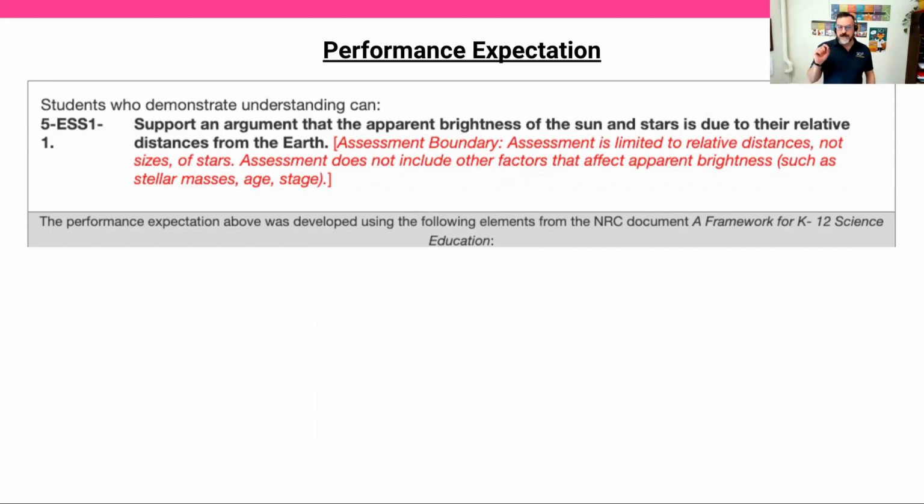I want you to read the performance expectation and the assessment boundary. How far do you go? So the assessment boundary says, what do we need to assess, and how far is that assessment? So as we look at how we unpack that performance expectation in order to write a lesson to match that performance expectation and go far, sometimes in instruction we can go a little bit further.